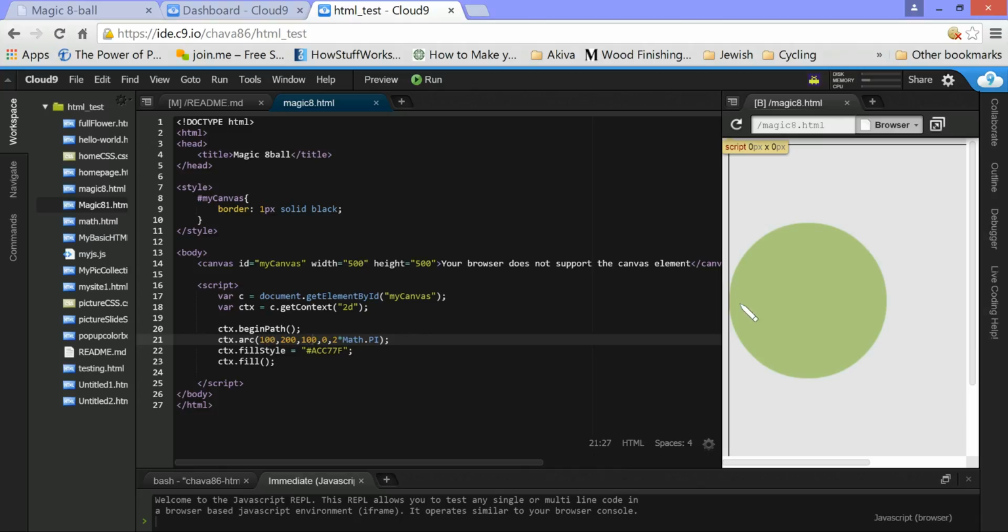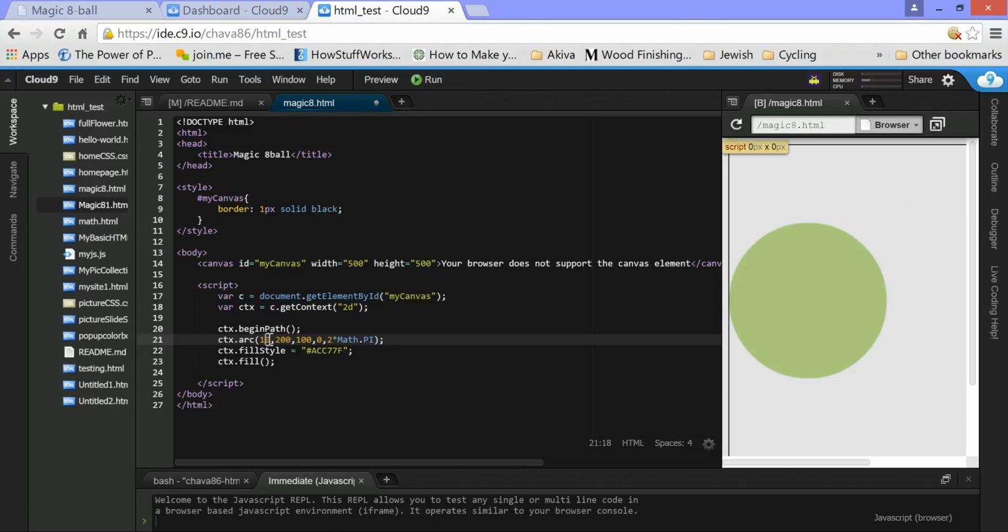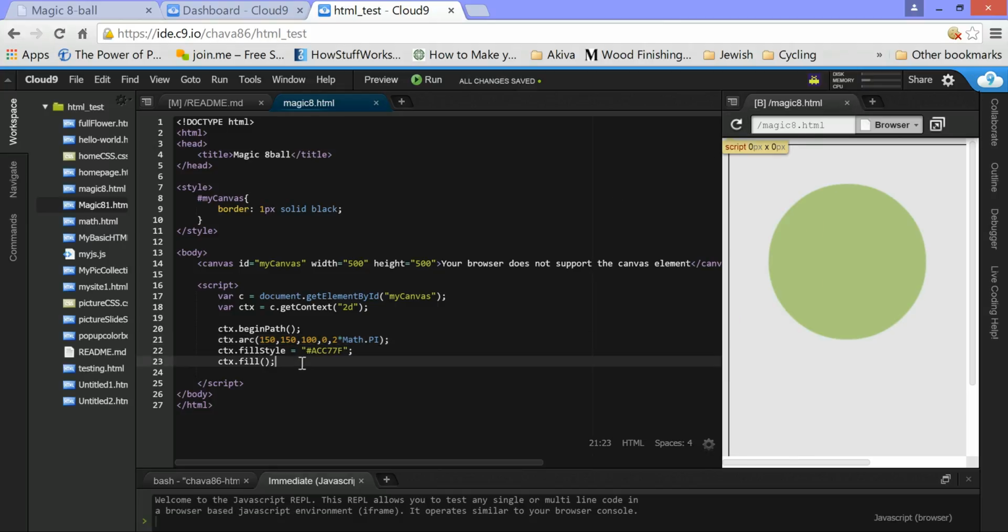The x position and the y position are actually the center coordinates of the circle. So right now our x position is 100, so the center of the circle is 100 pixels from the side and 200 pixels from the top. If we were to set our x position to 0, we lose half the circle because the x position is the center of the circle, and the circle is drawn around that. So let's make both of those 150. Let's refresh, bring that there. Alright, so now we have our circle.